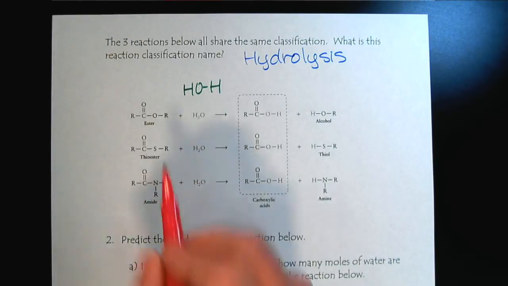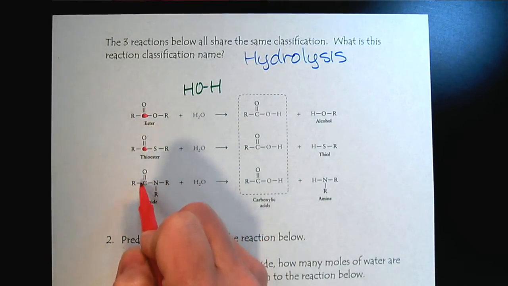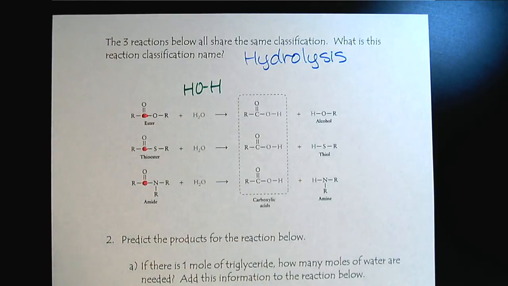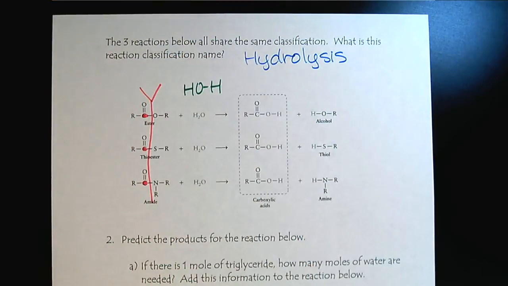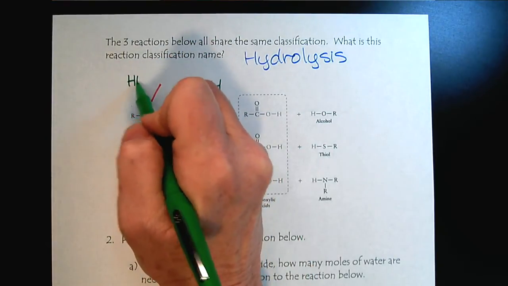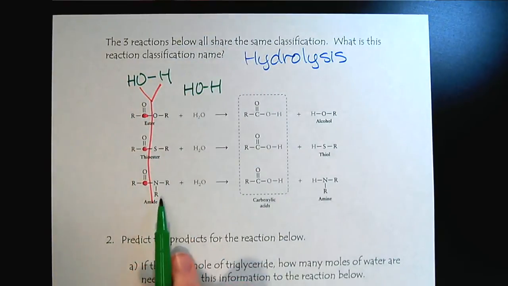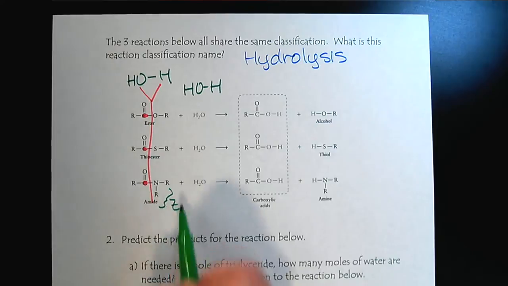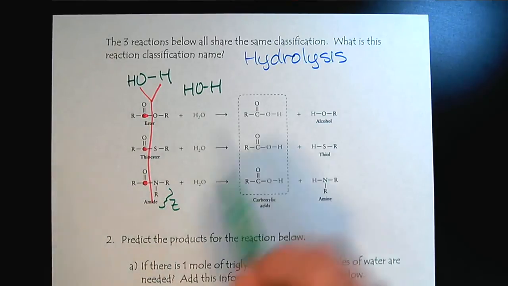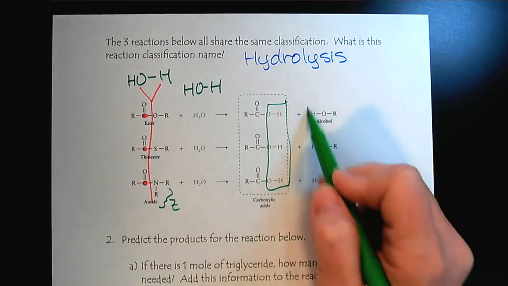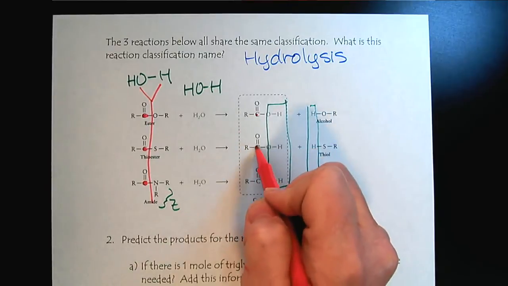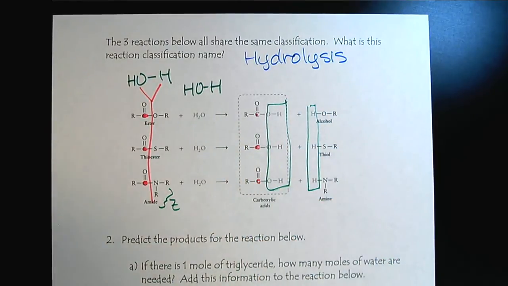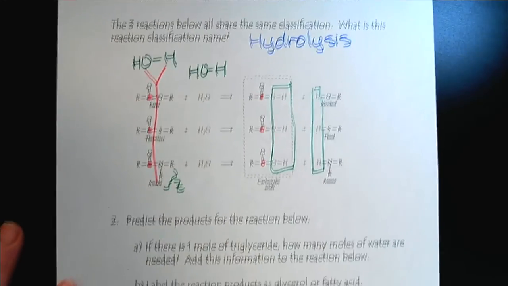And so whenever we're looking at hydrolysis of a carboxylic acid derivative, we focus on the carbonyl carbon, and we know the water is going to come in. The hydroxyl group will go with the carbonyl, and the hydrogen with, right, what we call the Z group. And so here are the hydroxyl groups and the hydrogens. And there is our carbonyl carbon. All right? So just remembering everything we've learned about hydrolysis, and now applying it to triglycerides.